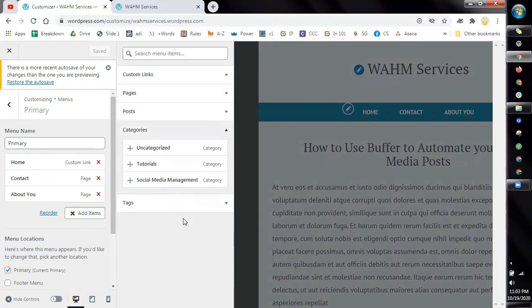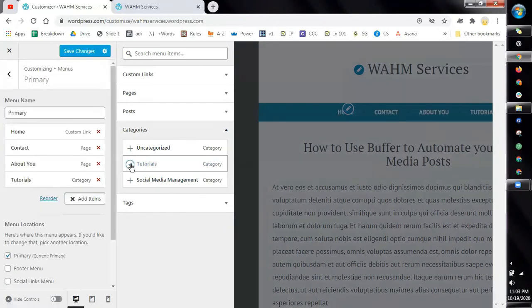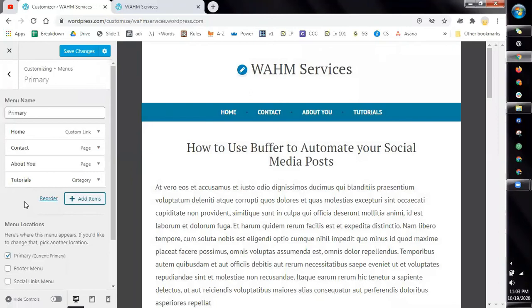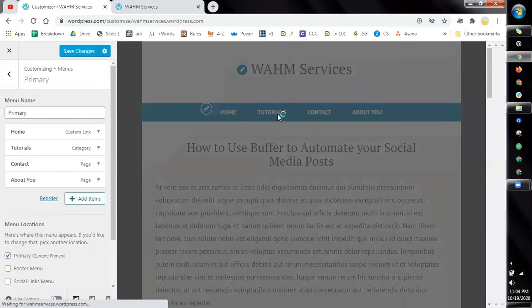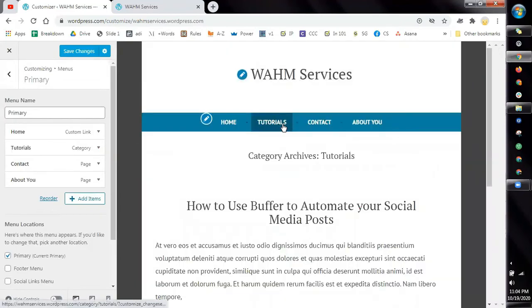So, click on the drop down and then click mo to. Ayan. And then, nandun na siya. So, as you can see here, andito na siya. Pwede mo siyang i-arrange. Ayan. Currently, nasa pinaka-top siya sa tutorials. So, ang kailangan natin gawin is magkaroon tayo ng submenus para lumabas yung other categories.